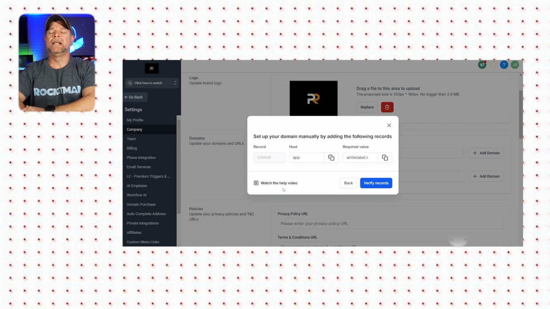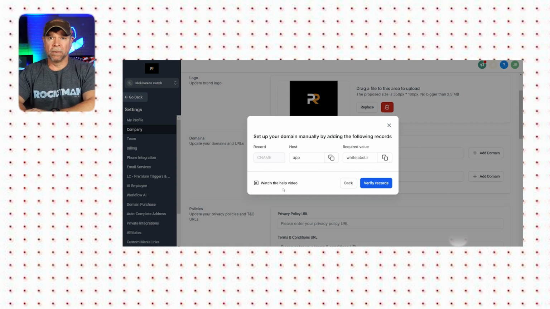After updating the DNS records, it's important to understand that it might take some time for the changes to propagate across the internet. This is a normal part of the process, and how long it takes depends on your domain provider. Typically, it'll only take a few minutes, but in some cases, it can take up to 24 hours. Just be patient. It's completely normal if it takes a while.